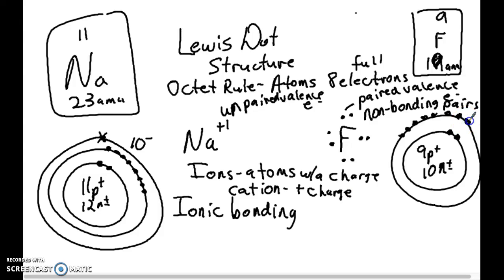Now, fluorine, on the other hand, has gained another electron. So, now, it actually has 10 negative electrons and only 9 protons. So, it has a negative 1 charge. And, that makes it an anion. I think of this as A negative, A-N. A negative ion is going to be an anion. So, it has a negative charge, an atom with a negative charge. So, there's two types of ions. Ions just means they have a charge. A cation means they have a positive charge. Anion has a negative charge. Metals tend to lose their electrons, and they tend to gain a positive charge. Non-metals tend to gain electrons. Sodium loses electrons, so it becomes positive. And fluorine gains electrons, so it becomes negative. So, we have a cation and anion.